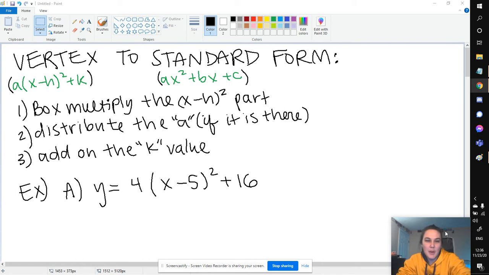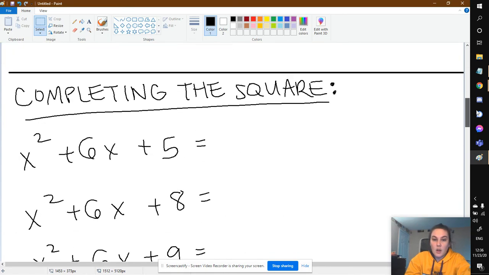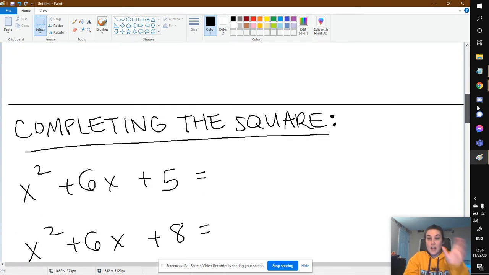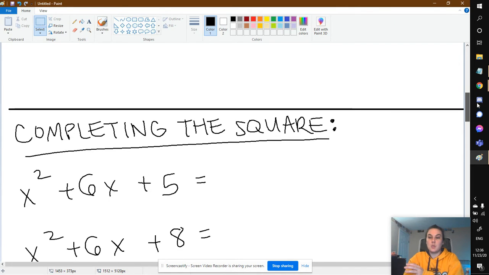Today, in class we were talking about how to change between the forms of quadratics. We reviewed how to go from standard to factored and from factored to standard. And now we want to start thinking about how to go from vertex to standard. So if we're given the vertex form, how to go to standard, and then start making headway onto going from standard to vertex, which is completely new.